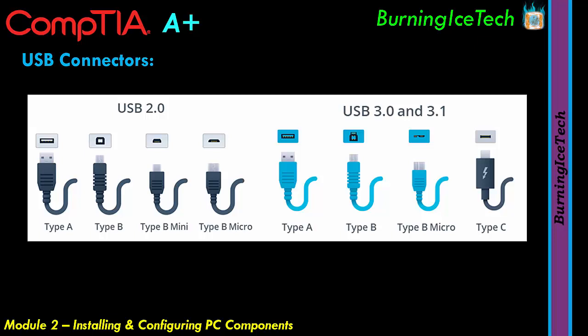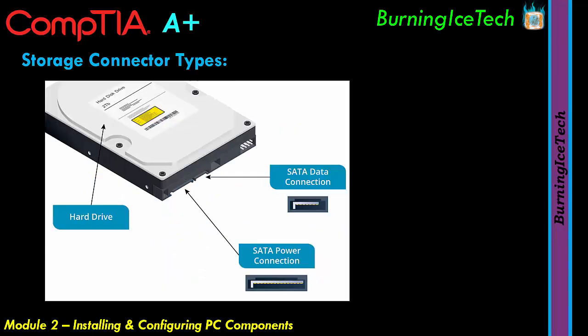Some of them might be something you would plug into a printer. If you look at the one second from the left, that's actually very common for printers. If you look at the one fourth from the left and maybe even third from the left, those are cell phone chargers, especially the fourth one from the left. So yeah, you might see some of them, you might not see some of them.